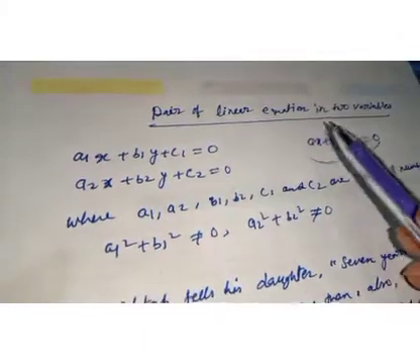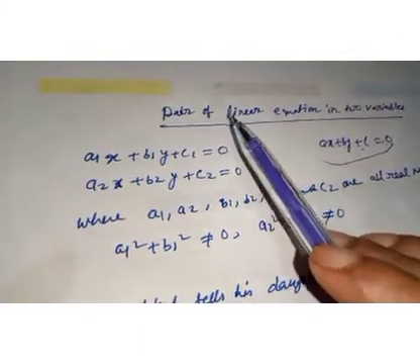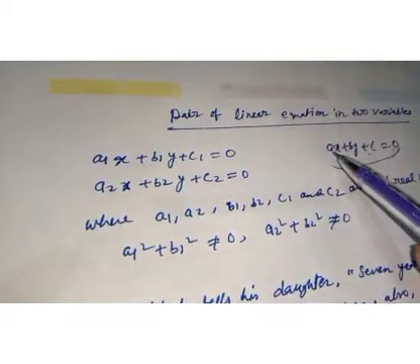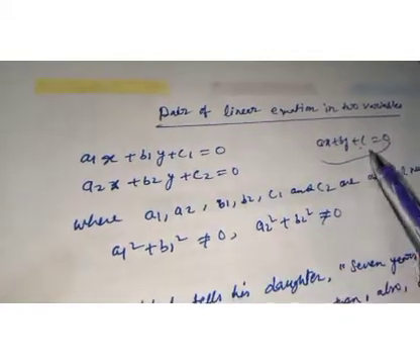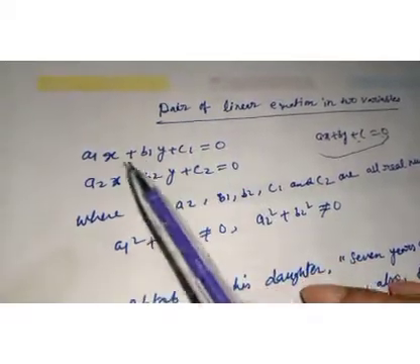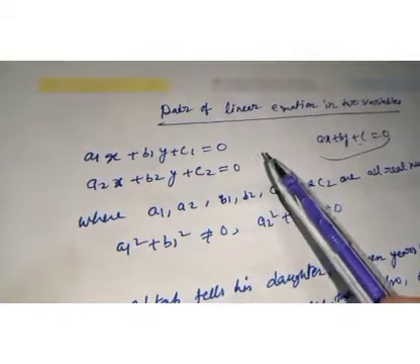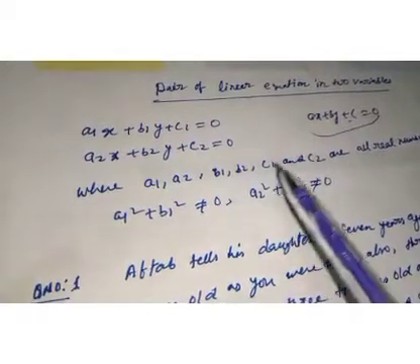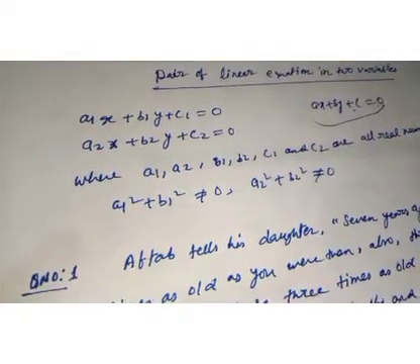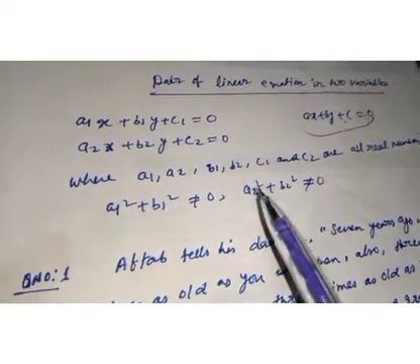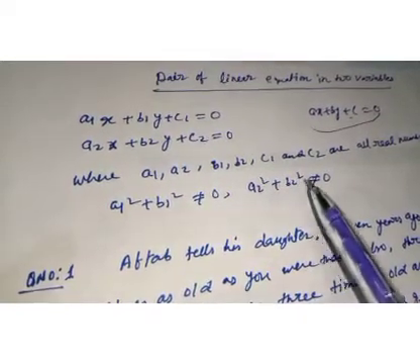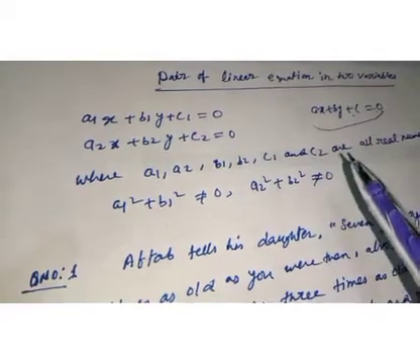Now in class 10 you have a pair of linear equations in two variables. That means there are two linear equations. So I am writing a1x plus b1y plus c1 is equal to 0, then another equation, a2x plus b2y plus c2 is equal to 0. This is the standard form of a pair of linear equations in two variables, where a1, a2, b1, b2, c1 and c2 are all real numbers. And all of you know what a real number is? Rational and irrational numbers are both called real numbers. There is a condition that a1 square plus b1 square is not equal to 0 and a2 square plus b2 square is not equal to 0.